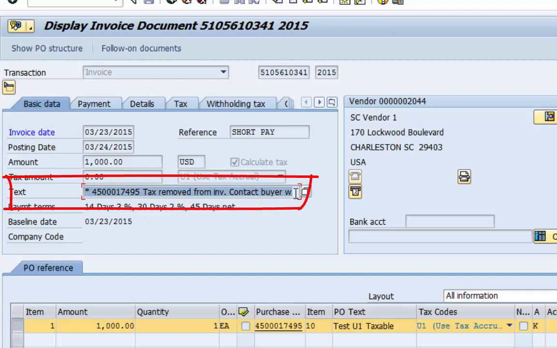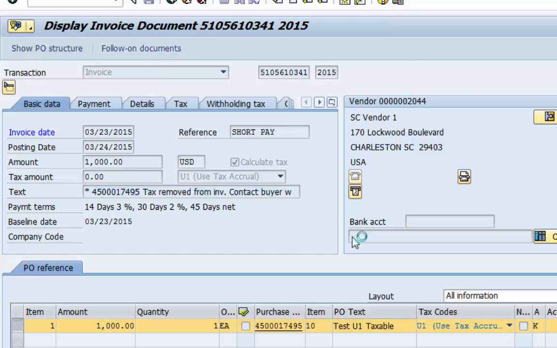You'll notice that this text field now includes a message, and is a configurable message that can appear on the check remittance stub as a message to the vendor that you've short paid them the tax. Having this message automatically print on the check remittance stub can reduce the need for AP to have to type a message in. It also ensures that you get consistent messaging, and if you have spot reports, you'll be able to see this message in the text field within the spot reports. Let's look at the accounting document.